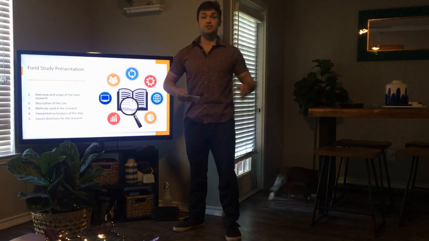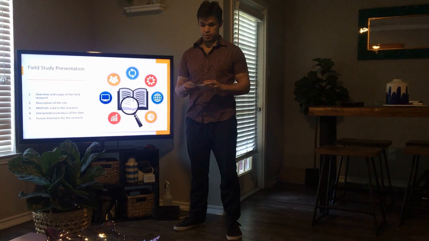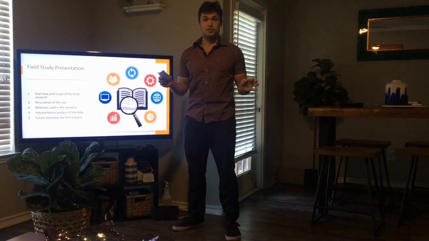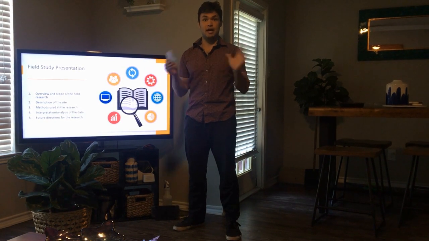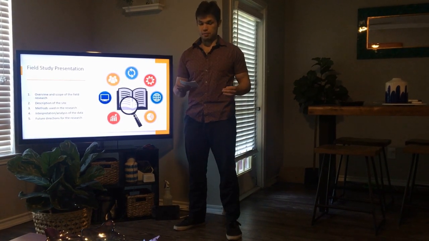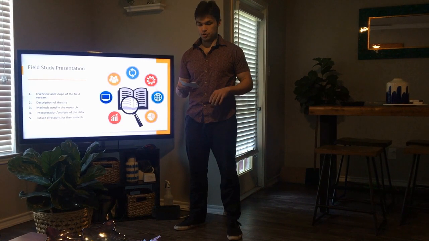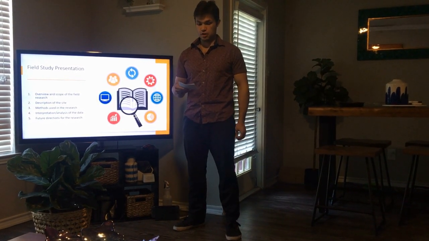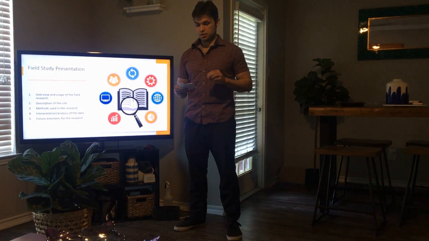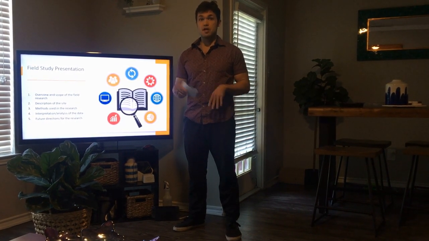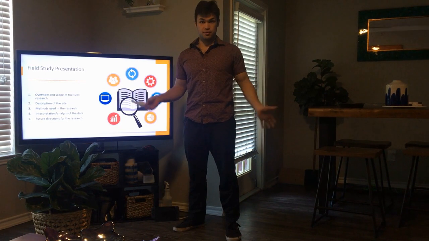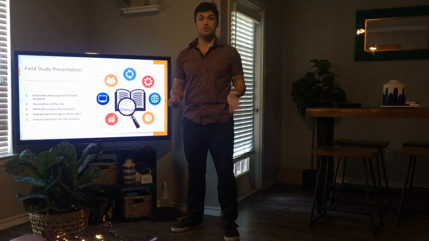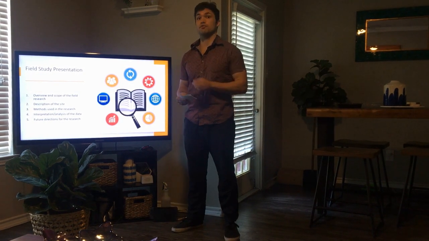For presenting field study presentations according to Chapter 31, the steps are as follows. You need an overview and scope of your research, explaining how all-encompassing your topic is and explaining what it is in regards to. Describing the area your research topic took place in, your data collection methods, and your interpretation of that data. Finally, including a future area of studies reference will allow the audience to see what your research can be applied to for future study.